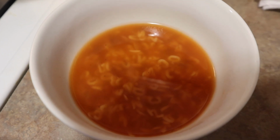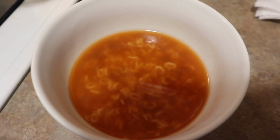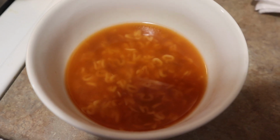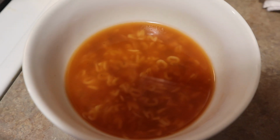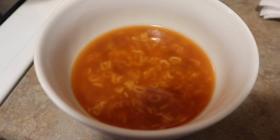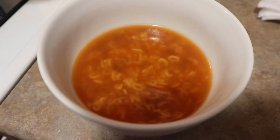And if you guys want to see how I make this soup, I will put a link down to a video of how I make it. And we're also going to be having leftover ribs and potatoes. I don't think we're out of the chicken. So we're just going to do that with leftovers. I just don't have the time to show how to plate it up. And this is what we're having for dinner.